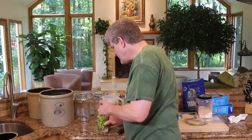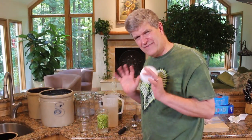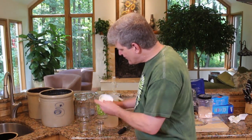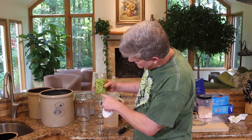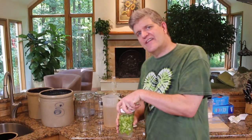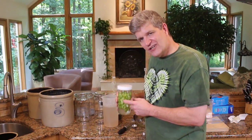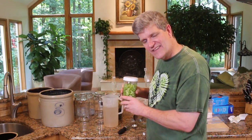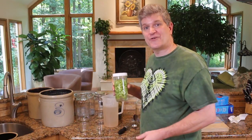This is ready to eat, ready for the fridge. If you taste it and find it's too salty — if you went with 4% or 3% when 2% would have been better — then literally just take it to the sink, pour off about half of the fermenting liquid, and replace it with fresh water. Put the cap on, stick it in the fridge overnight, and give it another taste in the morning. You'll lose a little bit of your probiotics and acid, but it'll take a ton of the salt flavor out, because most of the salt is in the liquid.